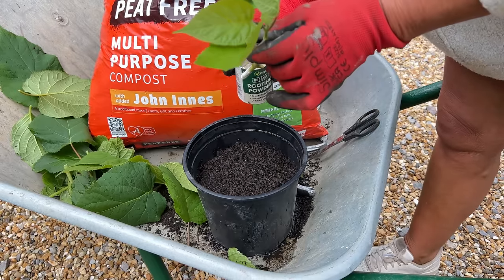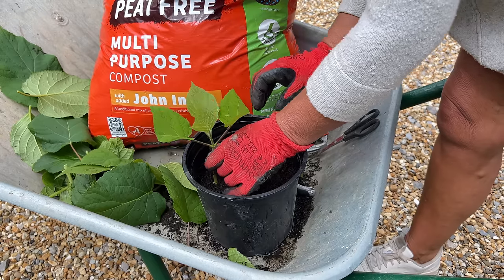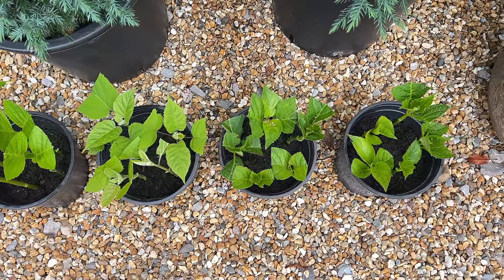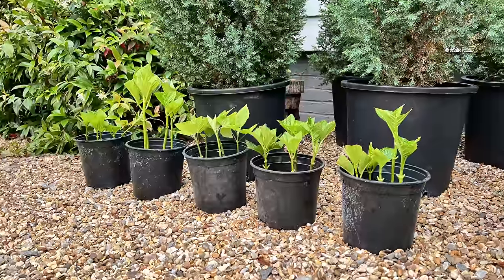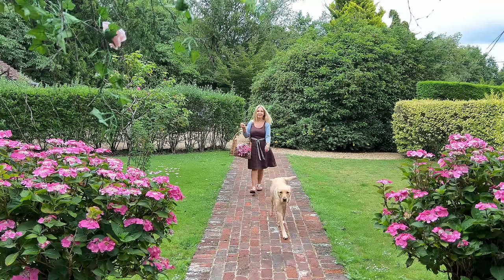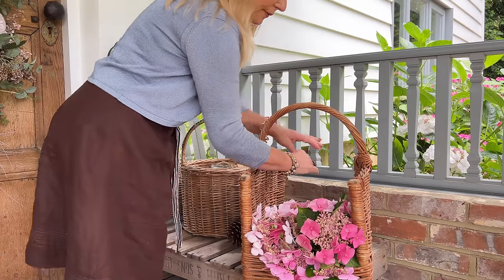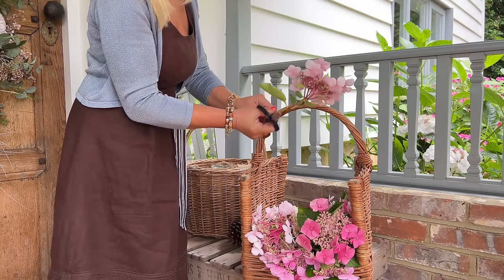So as with the other cuttings, I'm going to put probably about 5 in each of these pots. And then in 2 to 3 weeks, I'll see if the root systems have formed. If they have, then I'll move them on into individual pots where they'll remain in this courtyard through the winter. If you have extremes of temperature, then do bring them indoors. And do remember, if you are leaving your hydrangeas outside, then the cuttings need to be protected from the wind, protected from frost, and also they don't really want to be in lots of direct sunlight.